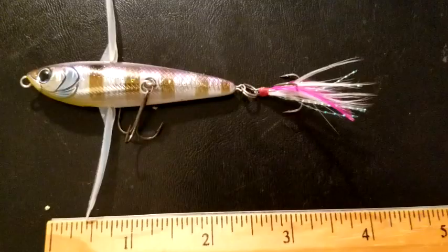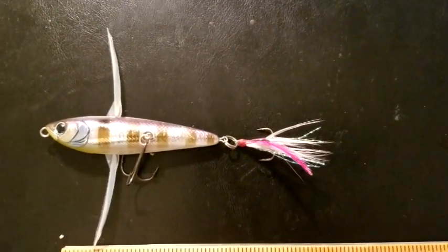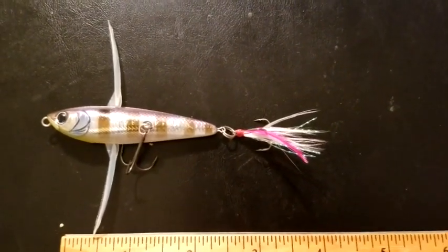So I'm going to put the camera down, we're going to get a really close look at it, and I'll give you the dimensions and the specs on it, and then I'll come back after that and give you my final thoughts before we get started with the fishing session. So let's go ahead and take a closer look at the DSTYLE RESERVE walking bait. Okay, here is our closer look at the DSTYLE RESERVE walking bait.